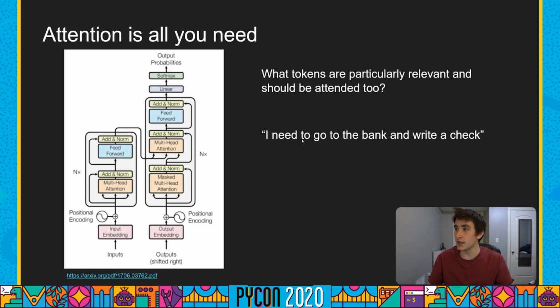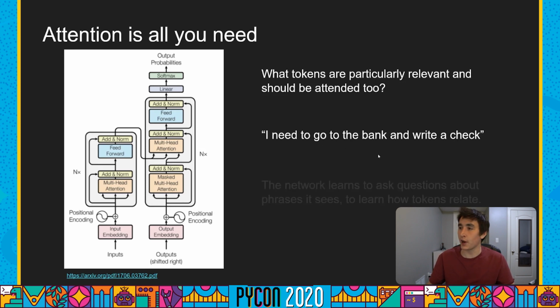So if you walk through this sentence, "I need to go to the bank and write a check", when we get to the word check, let's say, we're feeding these all in at the same time using positional encoding, so it doesn't have to be one after the other. But if you get to a word like check, it will probably spike off "write" and "bank" as relevant items to check. "Go", if you're looking ahead, might set off "bank" as an important indicator to go, etc. So based on what word we're looking at, our network learns to attend to other words and figure out what's most important given a certain token that we're looking at.